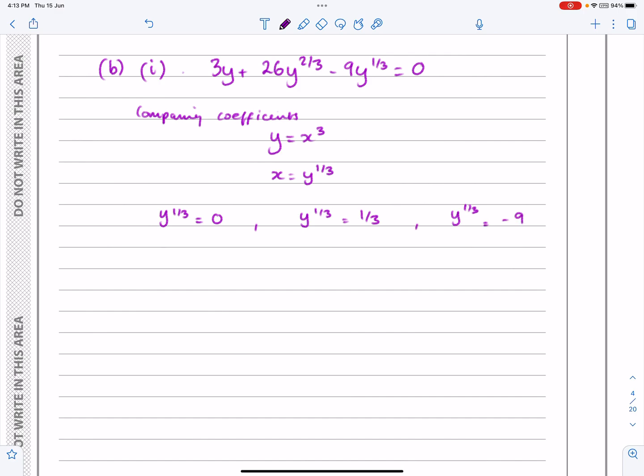So I'm going to get that y³ equals 0, or y³ equals a third, or y³ equals minus 9. And if I've got those three things, then all I'll do to solve the equation, cube both sides. I'm going to get y equals 0³, well, that's 0. I'm going to get y equals (1/3)³, so that's y equals 1/27. And I'm going to get y equals (-9)³, and minus 9 cubed works out to be -729.